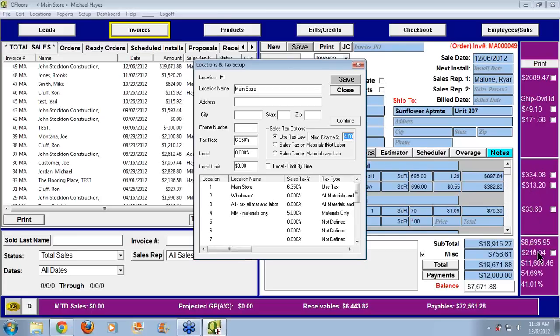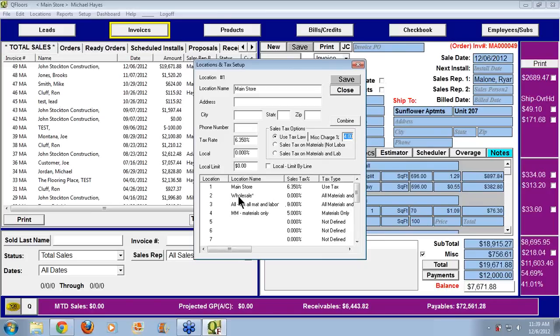And QFloors calculates that, so you would not be having your vendors add tax on your vendor invoices. You could discontinue that, and economically that's in most cases a good financial move, so that you're not paying that tax any earlier than you have to. Let's not pay it until we're finished with the job, rather than paying it up front when we buy the materials.